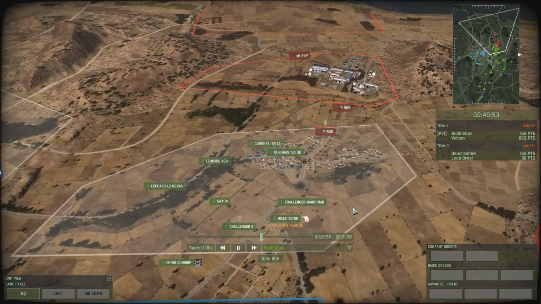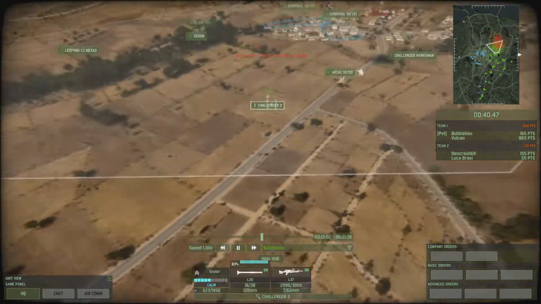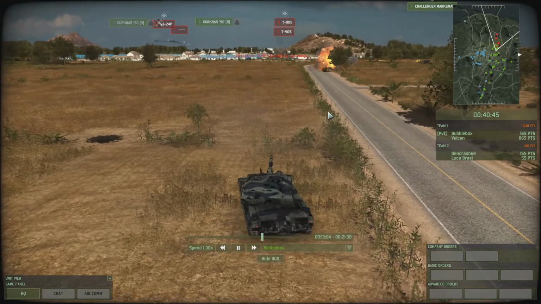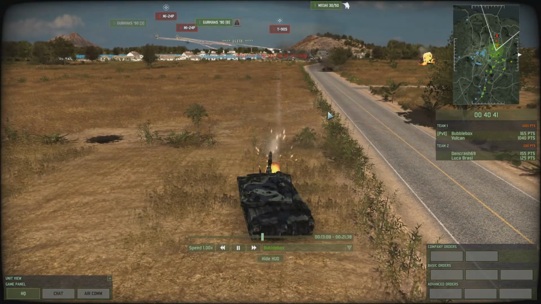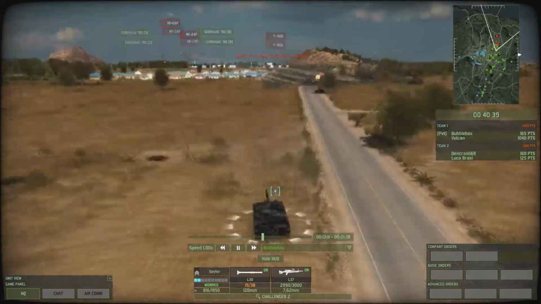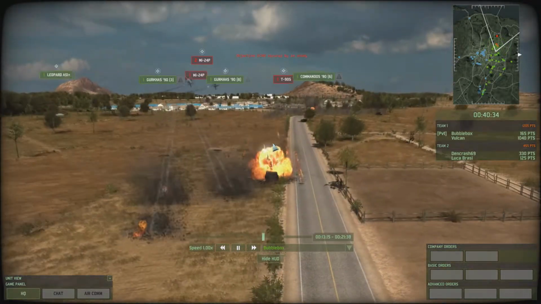And Vulcan's doing a nice job pushing in the middle. There's a T90S. Now the Challenger against the T90S. Who's going to get the shot off first, I think, might win this battle. The T90S is taking aim on something. Is it taking aim on the Challenger? Yes! Oh, full in the face with a T90 ATGM, and then two more.